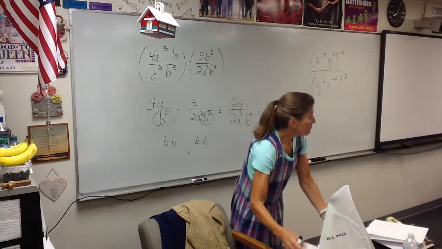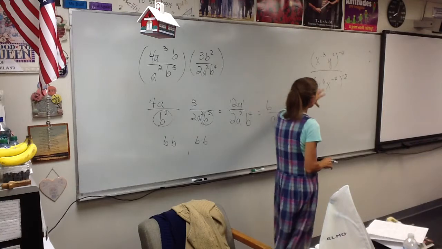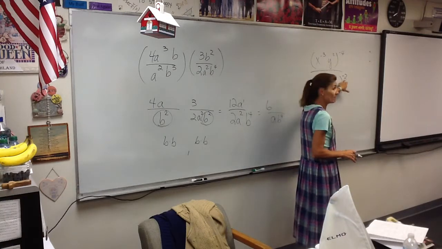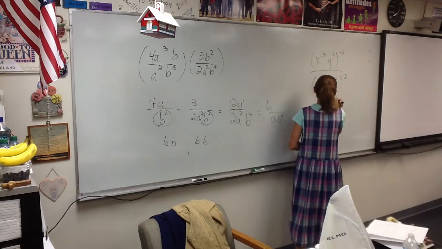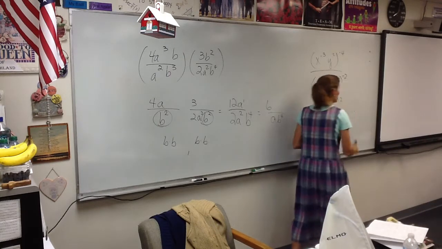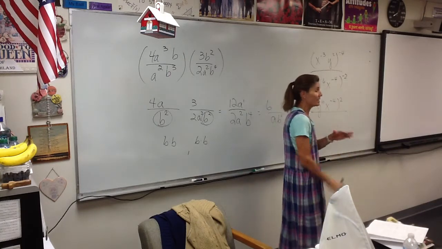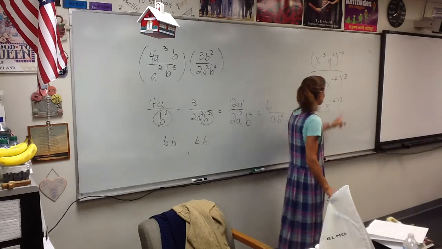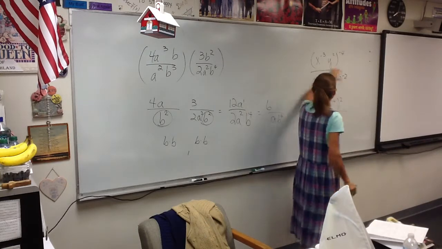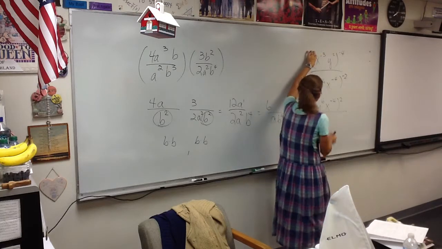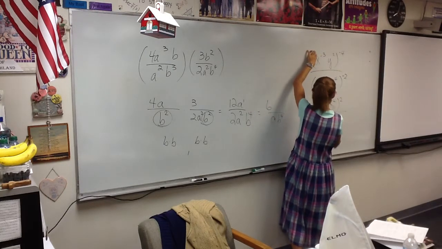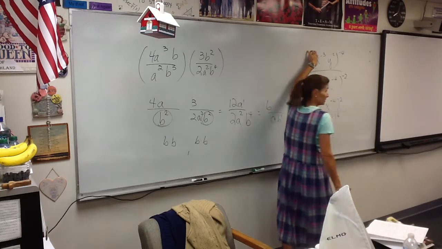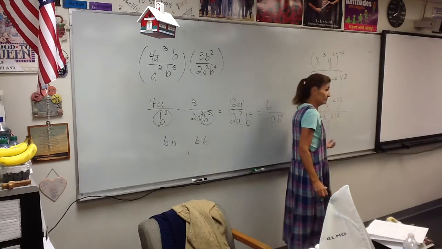Okay, and when you flip it, flipping is absolutely fine. This guy is to a negative power, so I'm going to put him in the top. Now, here's where we run into problems sometimes. When you move him to the top, absolutely nothing changes, except that exponent becomes positive. Similarly, when you move him to the bottom, which you will because he has a negative exponent, nothing changes in the thing you're moving. Okay?